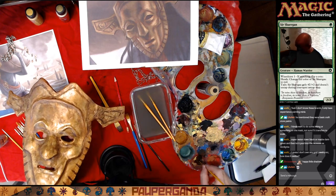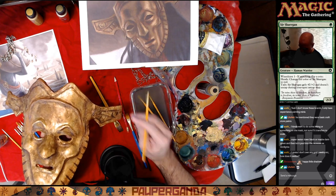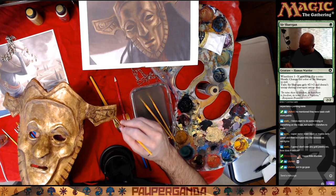Pretty easy to paint when we already made the scratch groove and such, but I'm going to accentuate this. A little bit of the shadow. I don't like how that turned out, so I'll just rub it out. I'm going to pull this down here.